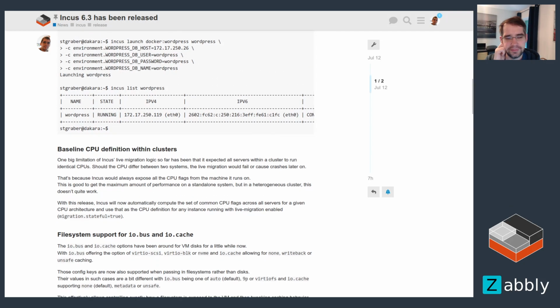and the next feature we've got on the list is support for baseline CPU definitions in clusters. That's something that was a bit lacking ever since we got virtual machine support, especially once we added live migration support for them, because to try and get the maximum amount of performance, Incus always just passed through whatever the host CPU was into the VM, and that caused a number of issues when dealing with live migration. That's because even if you've got what you think are mostly identical servers, there might be some subtle differences in their firmware configuration that causes a not exactly matching set of CPU flags, which then either causes the migration itself to fail or causes crashes once the migration is over.